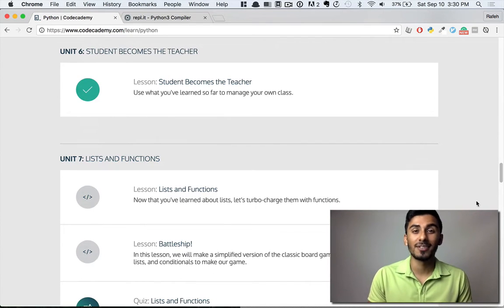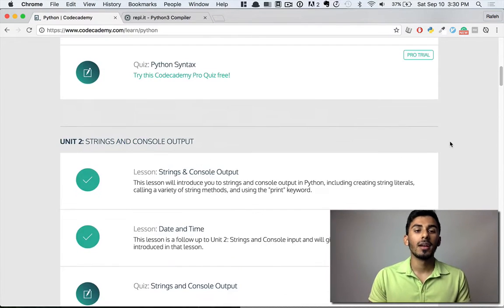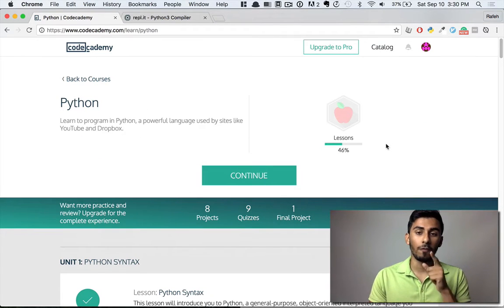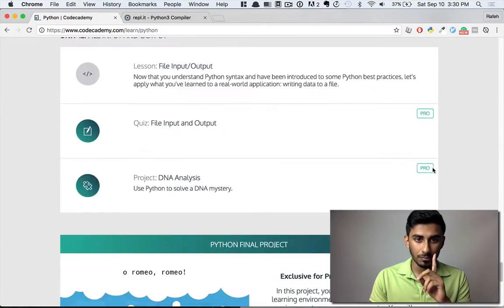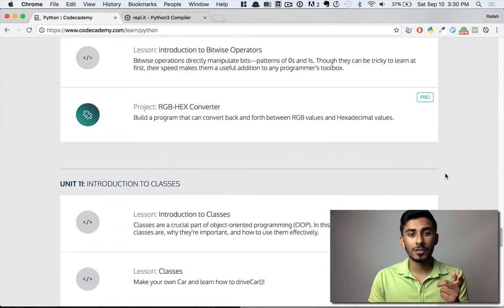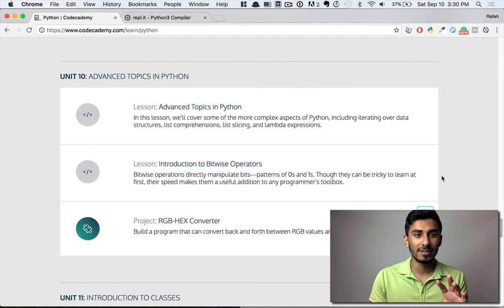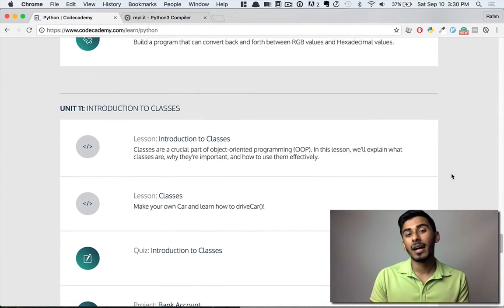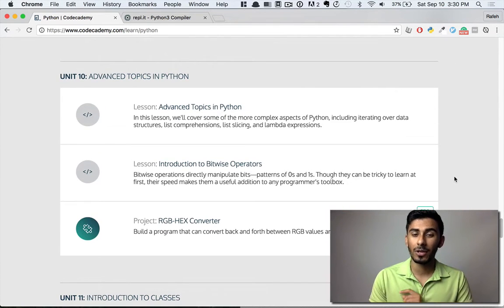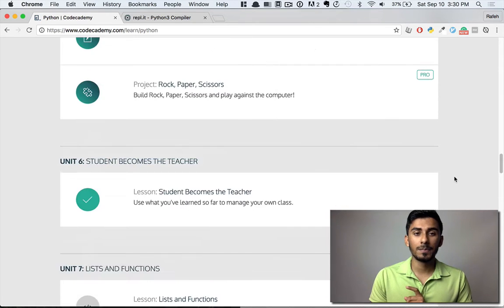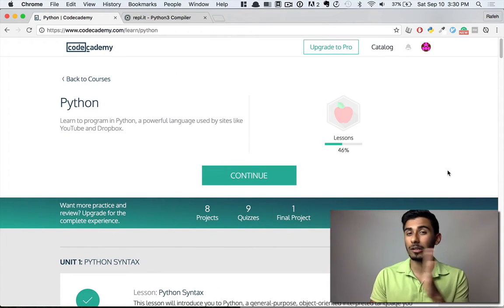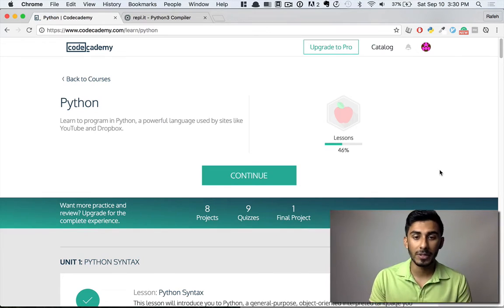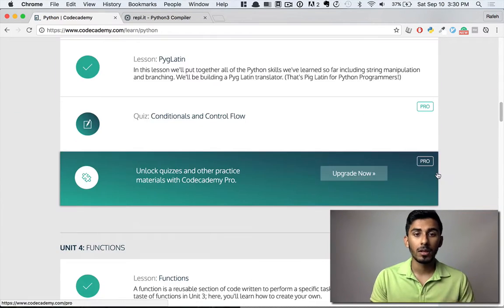I hope you guys are really excited because now we're about to get to even more exciting stuff. So check it out, 46% complete. That's almost halfway there. But keep in mind, there's one of those bitwise lessons, which is kind of weird. I'm almost thinking of skipping it because it's so esoteric. So we're actually probably closer to 100% than you might think.